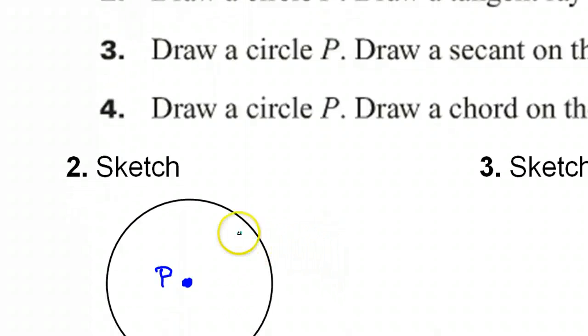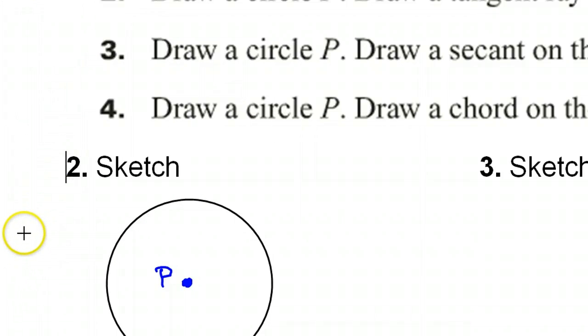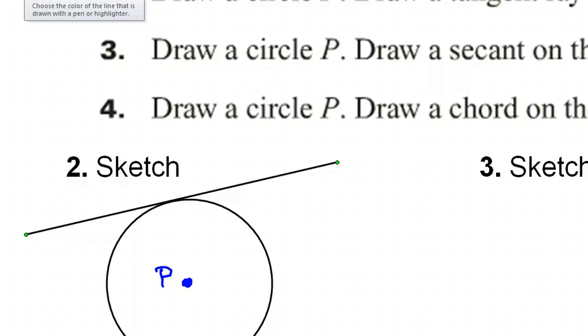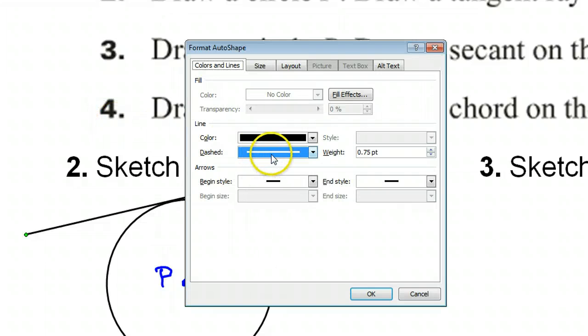If it's going to be a tangent ray, it needs to touch the circle at only one point. And I don't mean like this. I mean this would be a ray, but this would not be a tangent ray, because if you continued it, it would go inside the circle. So you need to start with a line of tangency, something like this. Start with a line of tangency, and then upon that line, you can begin to draw your tangent ray.